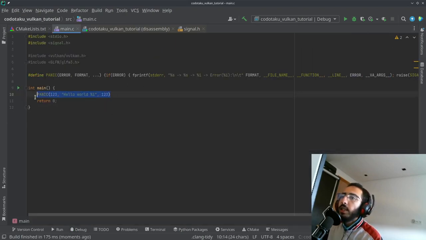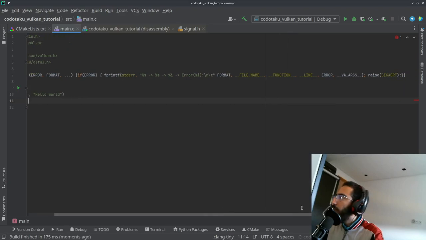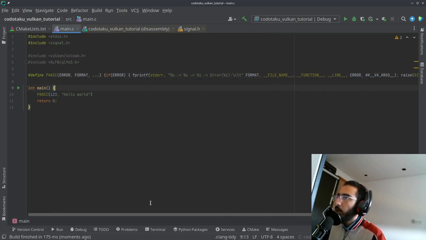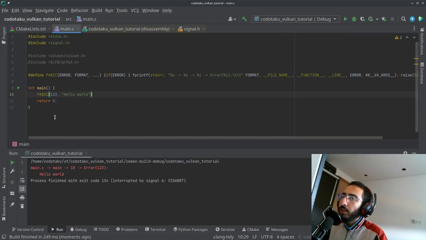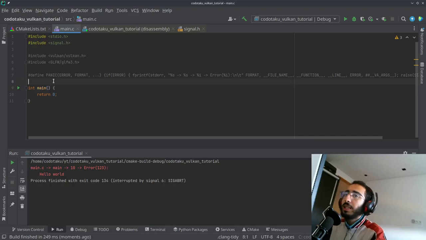All right, lovely. And now the problem that we still have in this macro is that you cannot actually give it zero arguments after the format, which is not always what you need. As you can see here, it's going to error. But how to fix that? There is a way to fix that, although it may not be cross-platform, but at least for GCC, you can go into __VA_ARGS__ and include two hashtags before it. And now __VA_ARGS__ will be optional, okay? So you can just omit it. And as you can see right now, we have a perfect, beautiful macro that we can use to make our lives much, much easier.